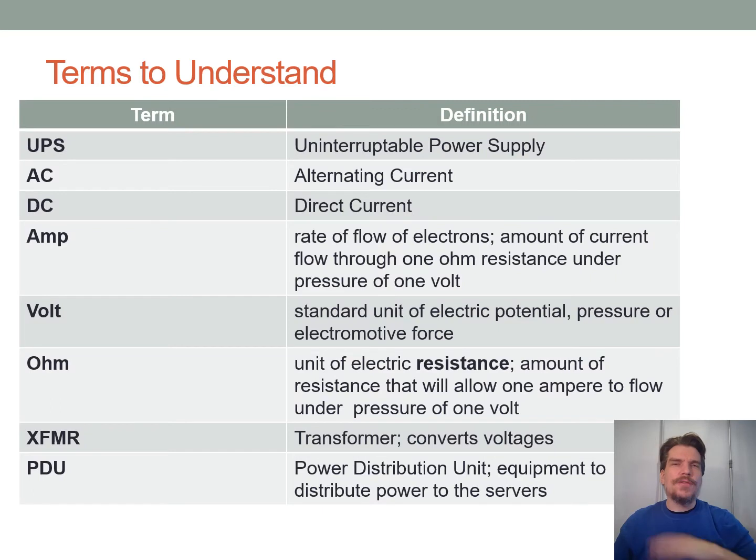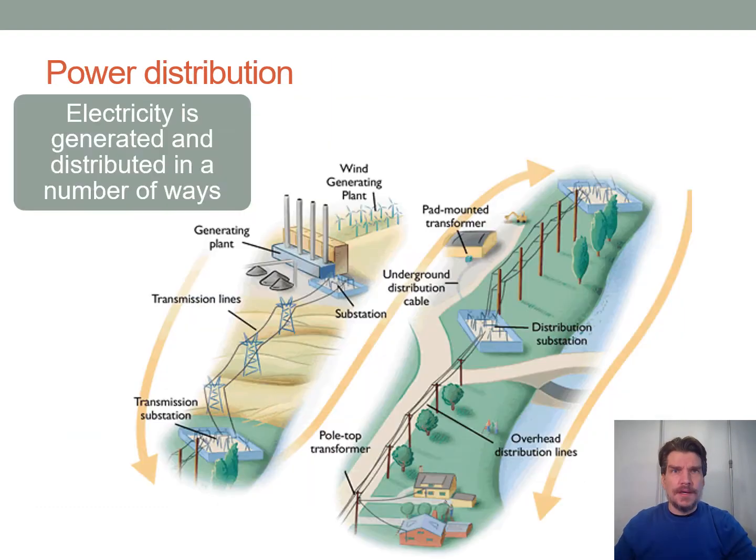We'll be going through all the typical terms to understand for a data center so that whenever you show up at the data center, you're not lost by all those different things that might be pointed to and the different acronyms that are typically used throughout a facility. We'll look at how the power gets to the data center from that grid where it's generated and in all those transmission lines, finally until it gets down to the facility itself.